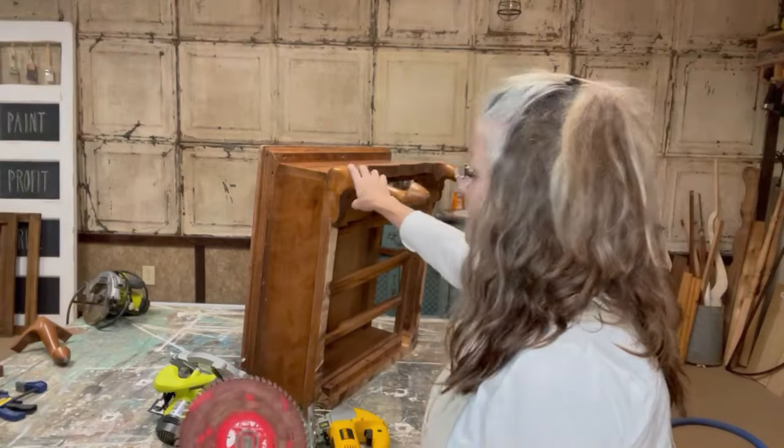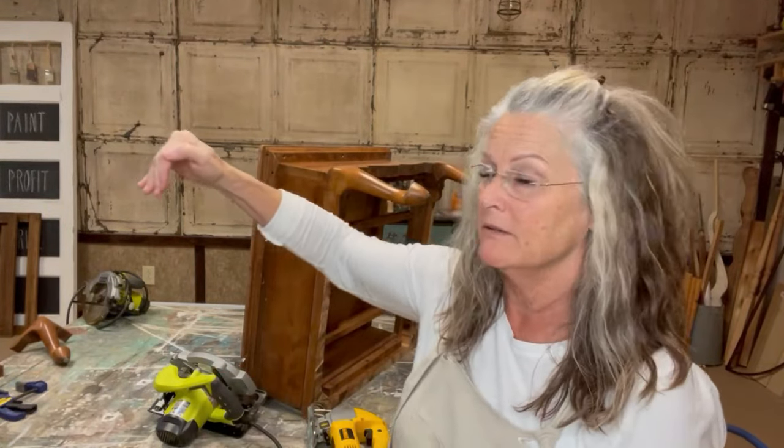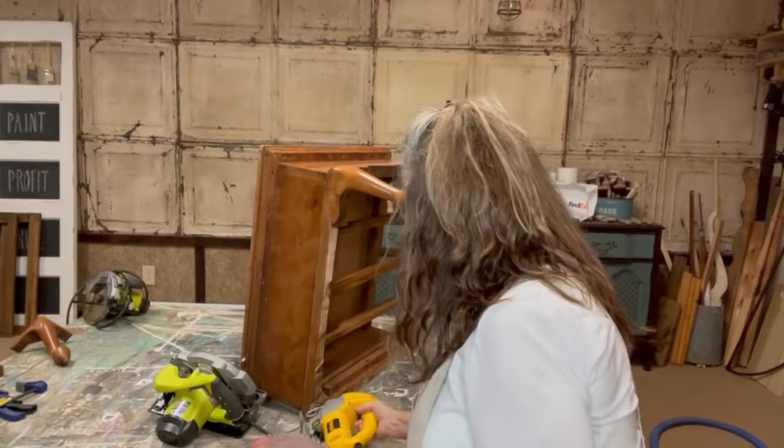Okay, now is a teaching moment, and I like when these things happen because it teaches me, and then I can turn around and teach them to you. So I started removing the legs. You know, we went and we drew the line around it. I took my jigsaw and I started, well, it was too slow. It was way too slow. I was like, this is going to take forever, and it's going to burn up my jigsaw, right?